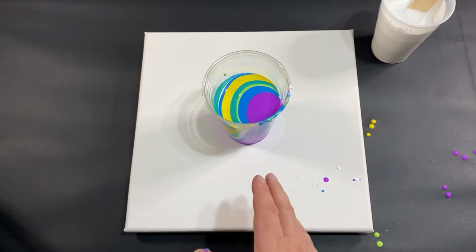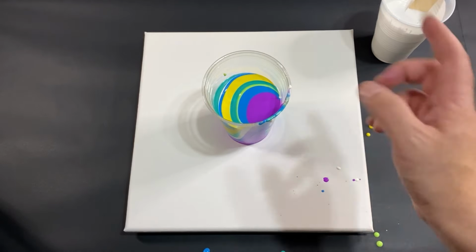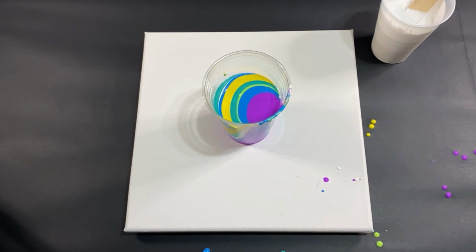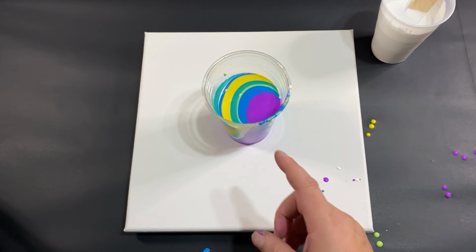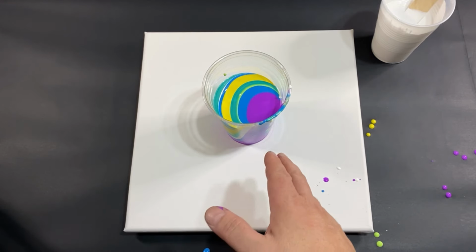But you know what we're going to do here? We are going to put down that pillow base, all right? Just lightly around, all right? Then we're going to make that pillow in the middle. Then we're going to pour this right into that. We're going to put on the nice music. And again, everyone, I will see you on the other side. Let's go.